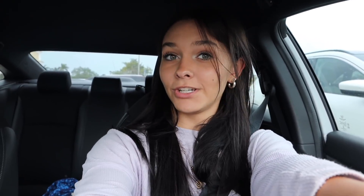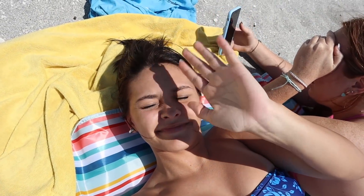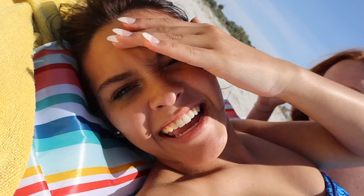It's 1:43 and Ellie has work at 3, so we're just going to go get some lunch at Bushito's. Then after that we're heading to get spray tanned. It's very windy - look at my hair. We just left the beach. It's 2:44 and we are going to get spray tanned. I'm a little nervous because tomorrow is prom and I don't want to look orange or splotchy, but I really need a tan - the beach did no justice for either of us.